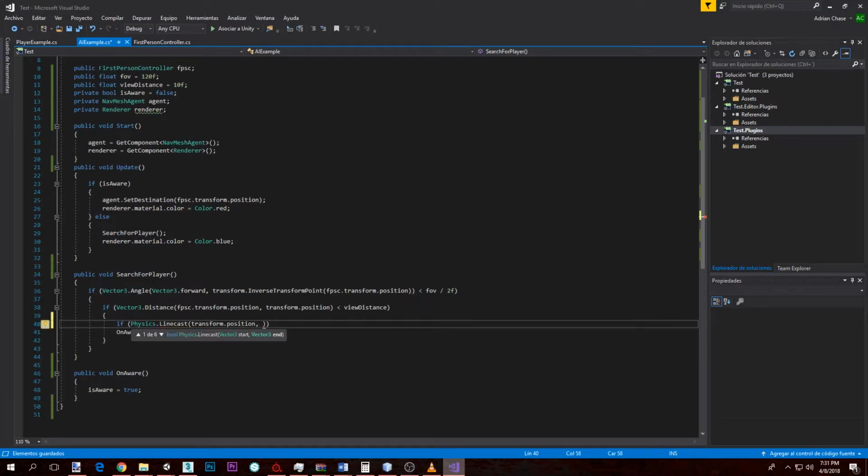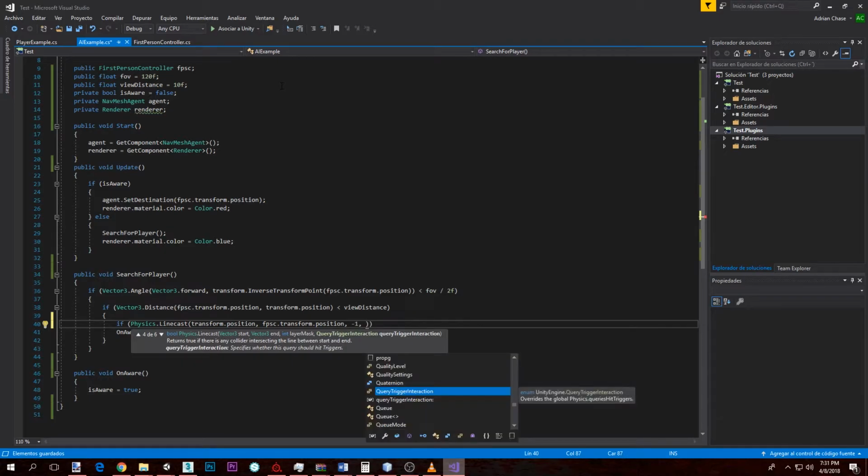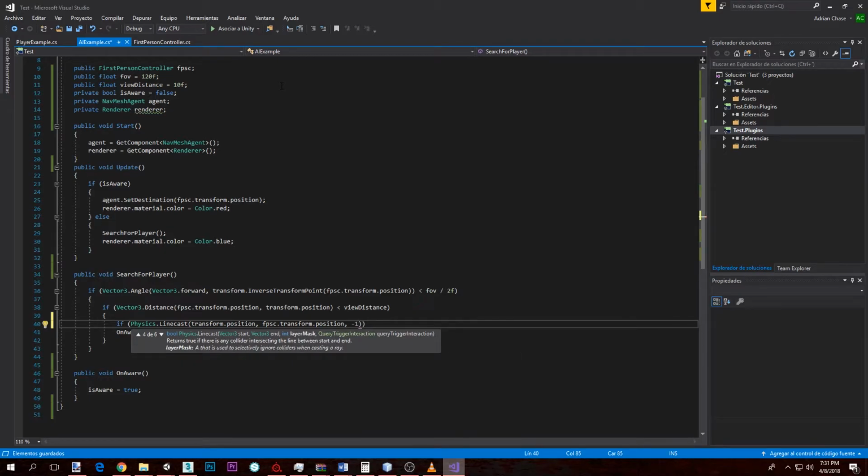We have a reference to the player here in our first person controller, so we're going to use this: FPSC.transform.position. For the layer mask, I believe a -1 would be all layers, and we don't need anything else.